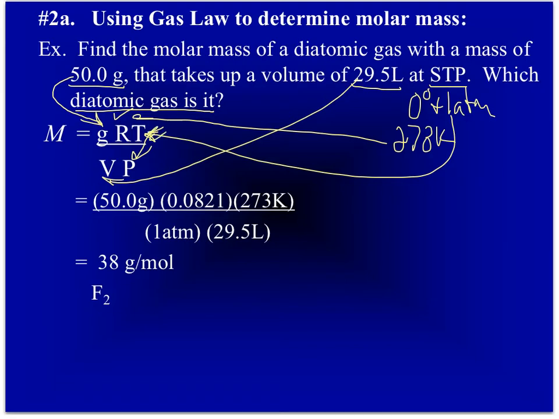Okay, so substituting all that in, multiply the tops, divide by the bottoms. Because of our units for R, I didn't write them. They should be right here. But everything will cancel out except for grams and moles, which are with the units of the R. So anyways, that gives us 38 grams per mole as its molar mass. We know it's diatomic. So what element has a mass of that when it exists in pairs? And that would be fluorine, because molar mass of 1 fluorine is 19, so double that and you get 38.